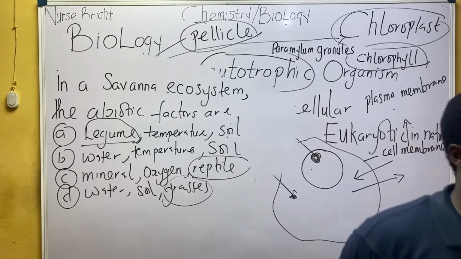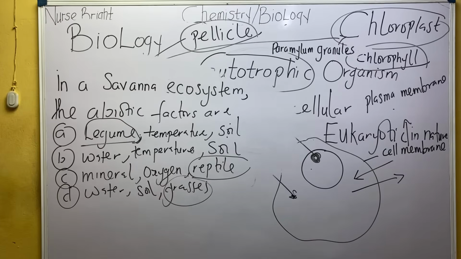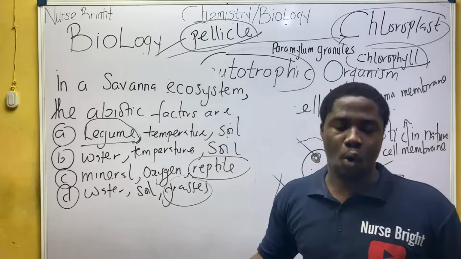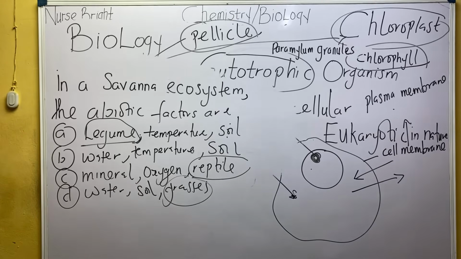Water, temperature, soil. Now they can ask you which factor talks about soil. They call it the edaphic factor. Edaphic factor talks about soil texture and everything. Take note. Edaphic factor of the ecosystem basically describes anything that has to do with soil, including soil texture, soil pH, soil moisture, soil minerals, soil temperature. Anything that is soil is edaphic factor. So that is for that.